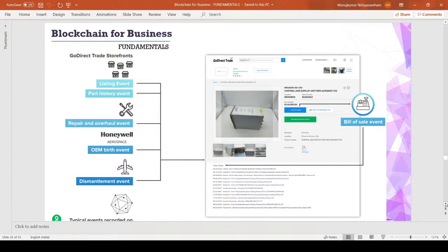And with blockchain, right from the basic dismantling event of that aircraft up until the equipment is being repaired and put in the store, everything is recorded. So the decision making aspect of the customer has improved a lot with a blockchain solution, and all this data cannot be changed. Because here it is not a data entry, it is all based on the IoT capability that we have now, that uses a blockchain approach.